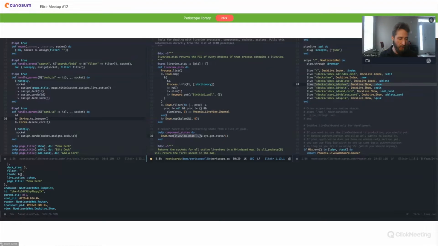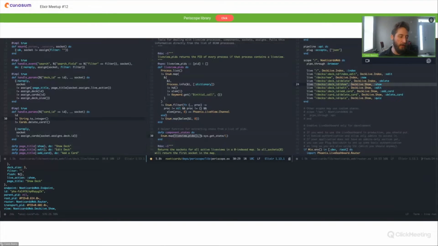Remember, just a little bit of basic Erlang stuff for people who are maybe not familiar. In Erlang, everything runs in a process on the beam, and an Erlang beam process is not the same as an OS process. An Erlang process is something that is started on the beam and is subject to the scheduler that the beam uses. And every live view that we use runs in something called a gen server, which is an OTP concept.